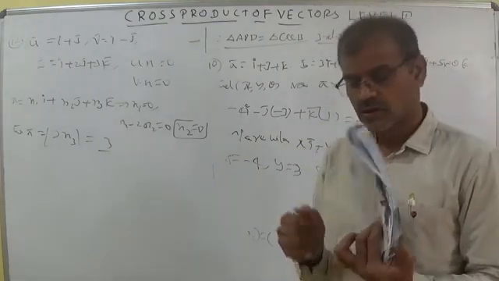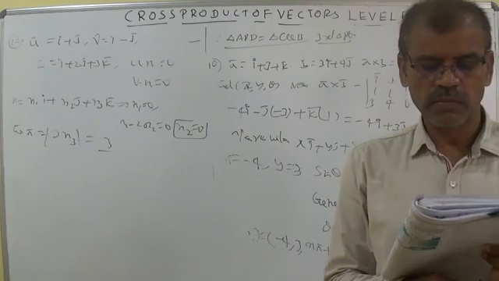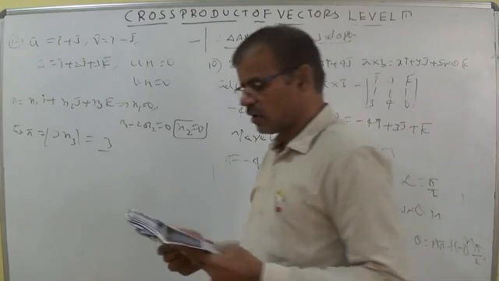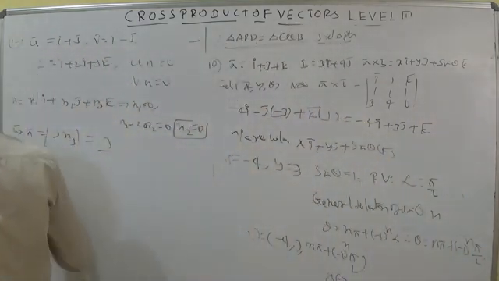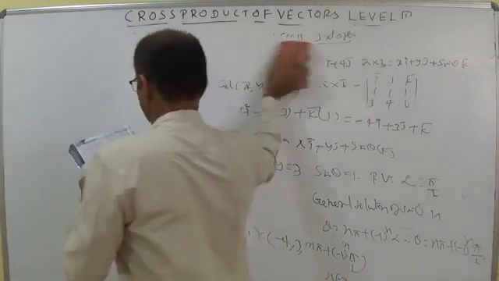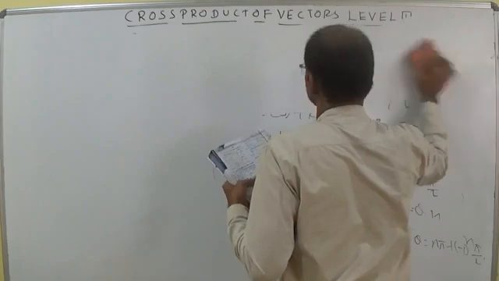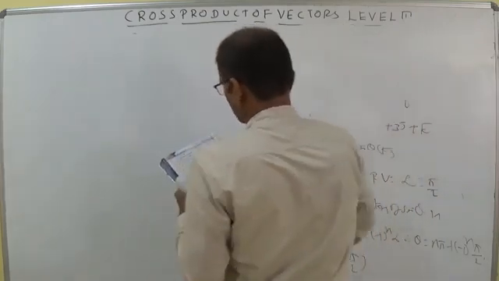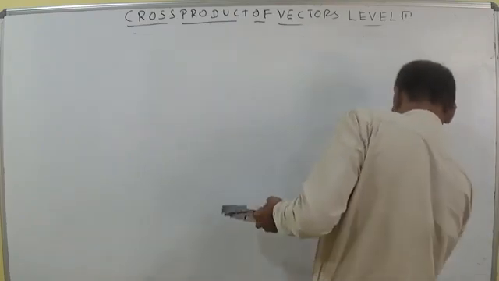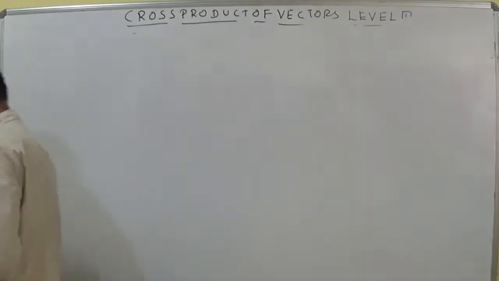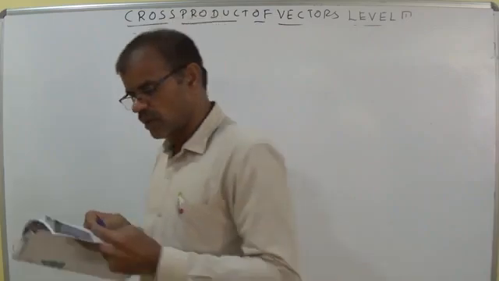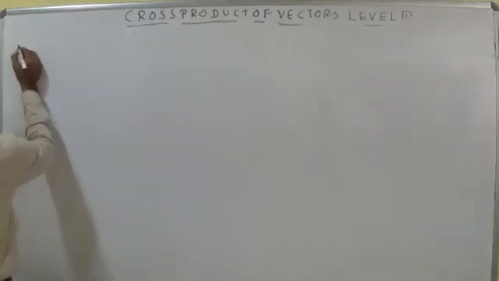Let us discuss the 13th question. A bar is given as 2 comma 1 comma minus 1, and B bar, C bar, D bar are also given. A, B, C, D are 4 vectors. The projection of the vector A plus C on the vector B minus D cross C. Using the projection concept, A bar dot B bar by modulus of B bar, you should know the formula and you can do it using the formula.